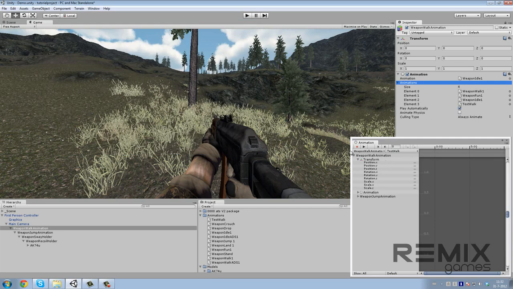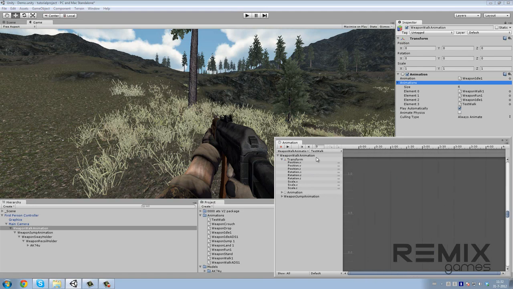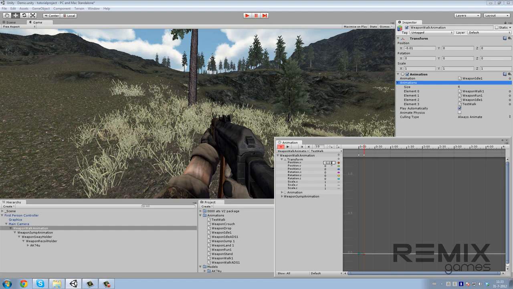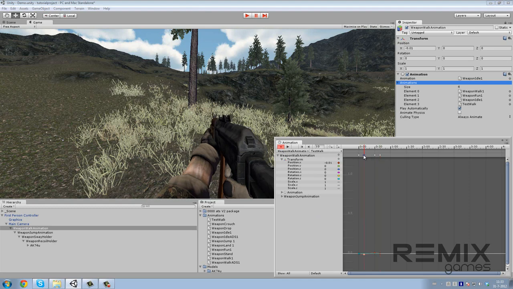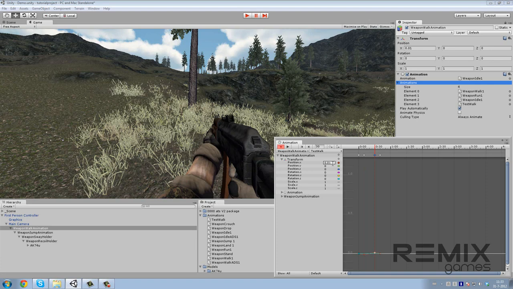Okay, I'm now gonna make a test walk animation. Zoom in a bit. Okay, first things first, you just select the positions, do add curves, and it will add for all the positions, and then do the same with the rotations. It will start at 0, everything. Then we're gonna do 10 at the top, and then we're gonna play with some variables like minus 0.01. Then we go to 30, then we go to positive, and then we go to 40. It's really simple. At frame 10, you just add minus 0.01 at the X. And at frame 30, add 0.01 positive, and then you have this.